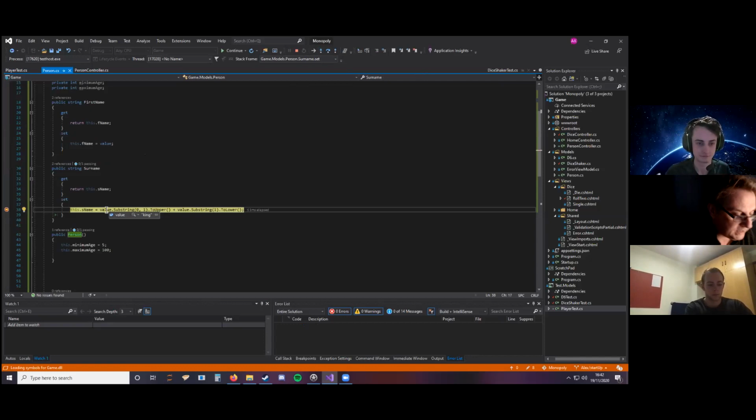When we write the setter for a property like surname or first name, it has this value parameter as if by magic. You can see here that it's been passed in as king, which is what Alex was trying to set it to.